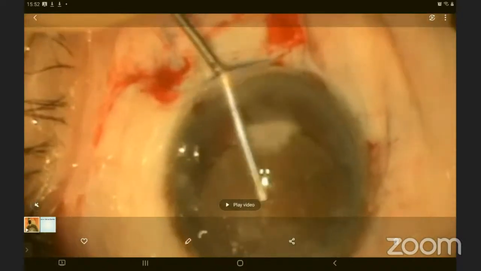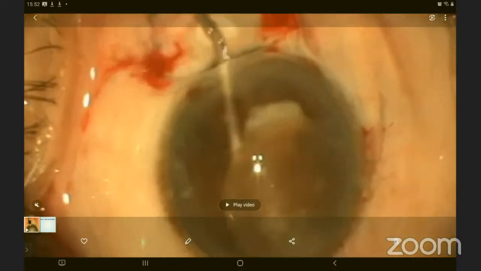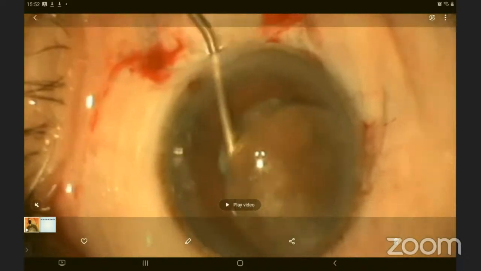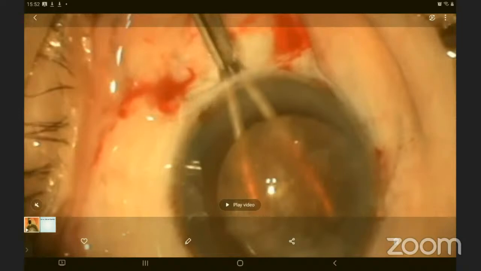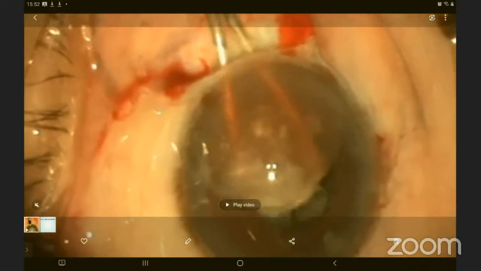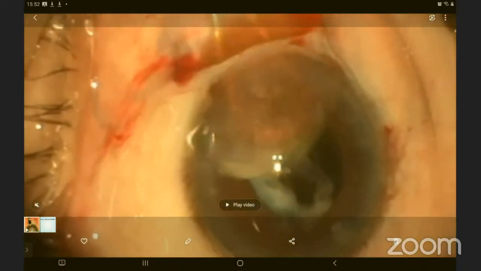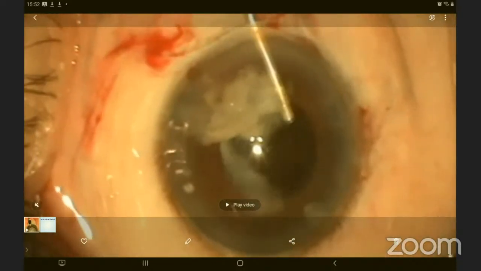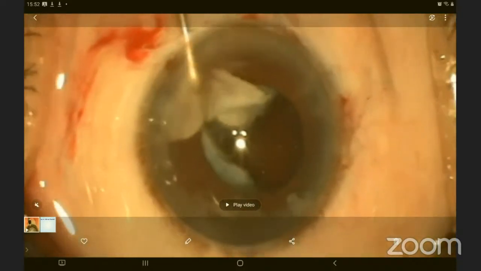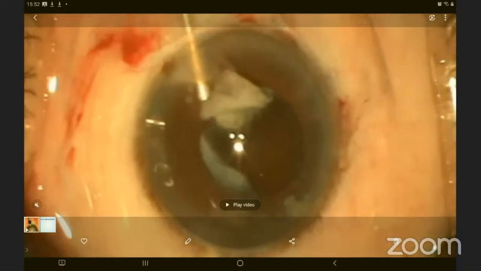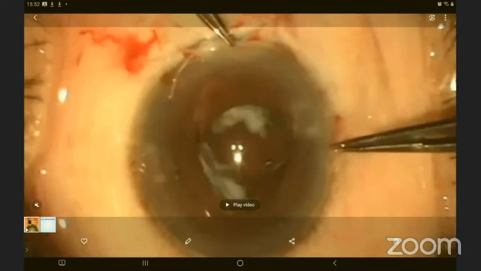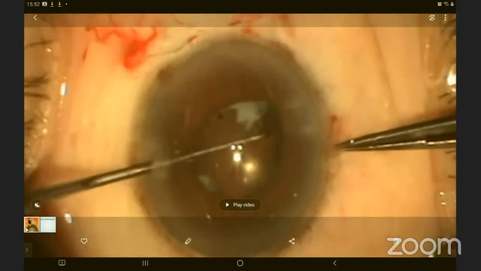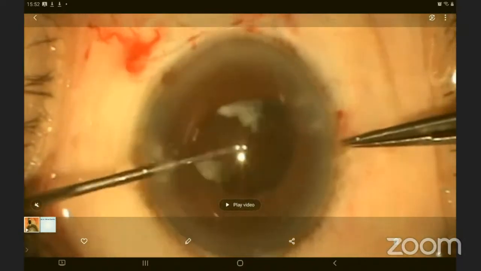I injected visco above and then below the nucleus. And with an irrigating wire vectis, I delivered the nucleus out of the eyeball. As you can see, the nucleus was quite hard and brown. It had a brown core. Since it was a partially absorbed cataract, I wasn't expecting much of a cortex. So I just viscoexpressed whatever cortex was there in the bag and placed a 6 mm lens inside the bag.